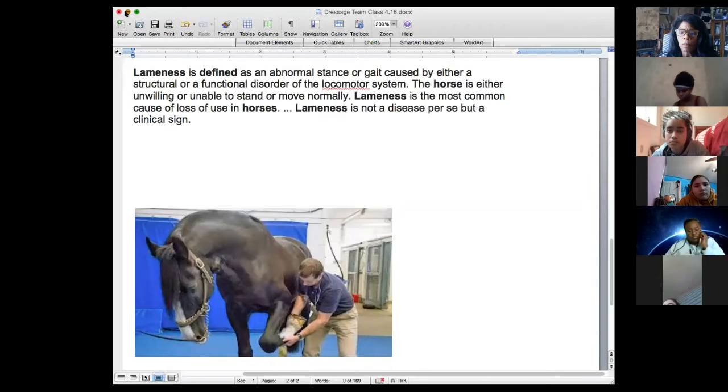Maybe you look at your turnout and your exercise program. So it's kind of a holistic view you have to take. But we're learning, because of enhanced imaging, there's a lot more to navicular than we used to think. So there's lots out there. I would encourage you to get a diagnosis.